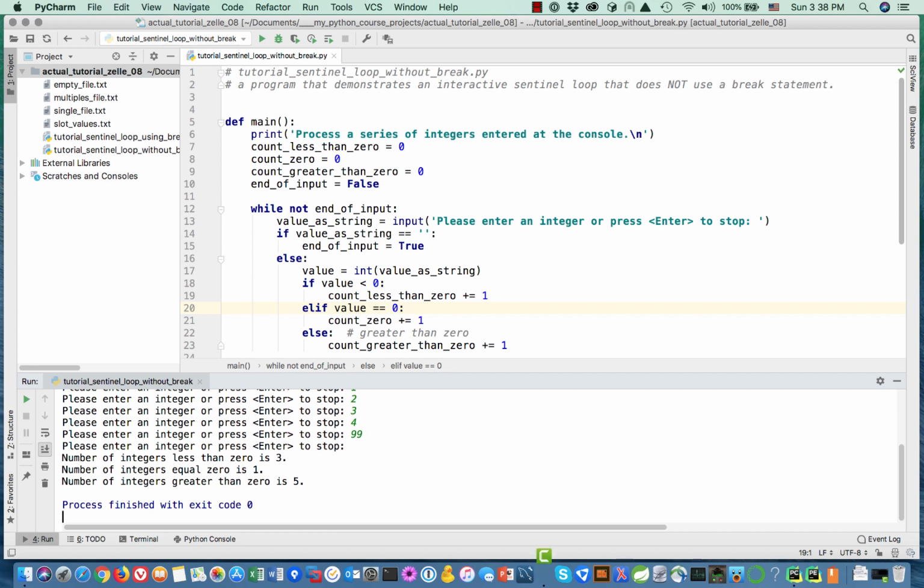So this is pretty straightforward. This is a good programming practice, and a good opportunity for us to think about refactoring. When you get to the end of working on a program, you should always say to yourself, what could I refactor here?